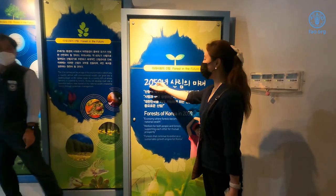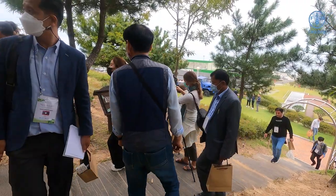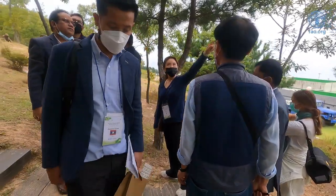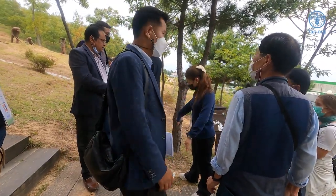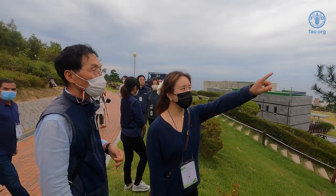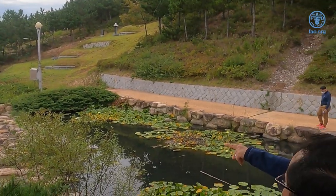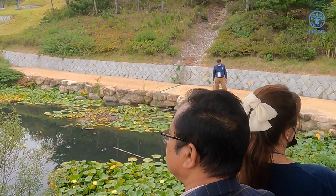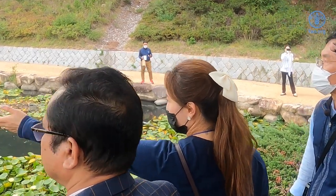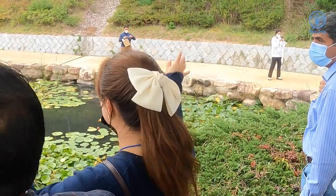What we are planning is a forest economy where the forest becomes a source of natural wealth — by 2050. Depending on which kind of tree you plant, like oak or pine, it goes deep inside and provides soil control. These trees here are the ones we planted when we first started erosion control. This water supply is used in case of forest fire in this area — there is a pump and a large tank.